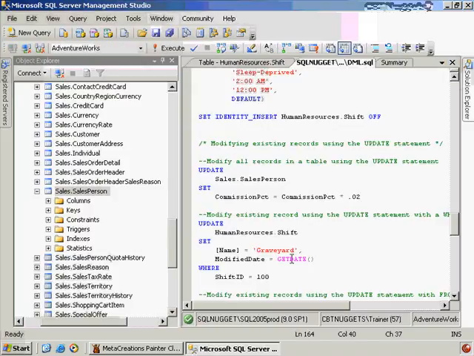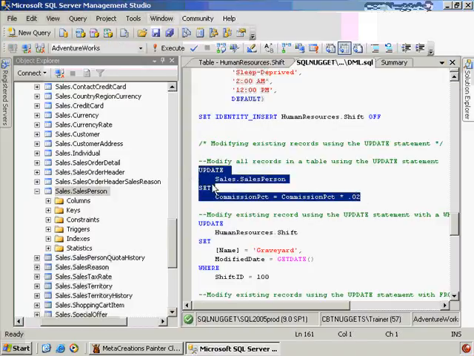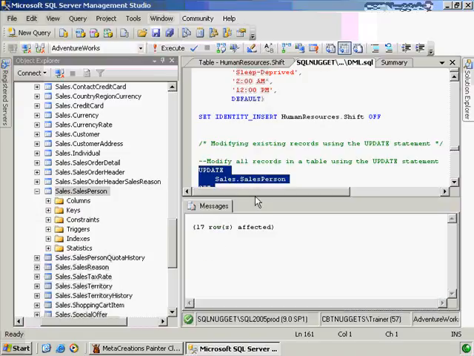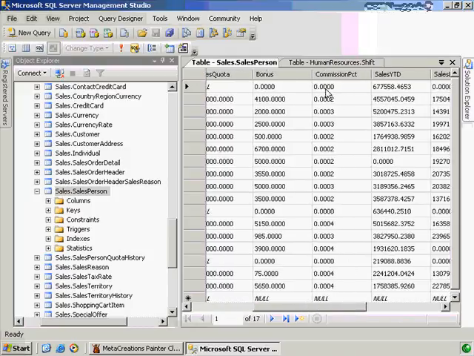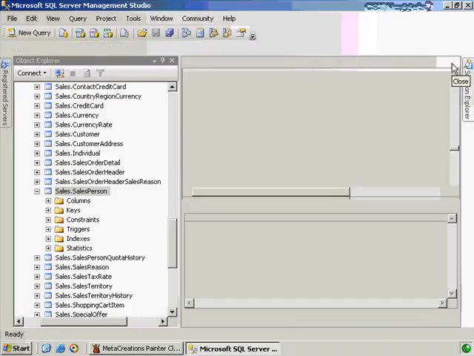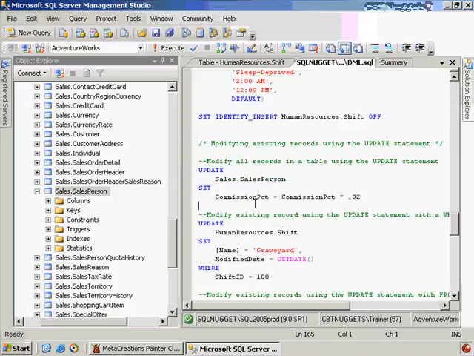So if we go back into our query window, we highlight our code here, we hit execute, boom, all these rows were affected, and now all of these rows have been recalculated to have a greater commission percentage, multiplied by 2%, whatever it was before. Taking a look at this, it actually said set commission percentage equals commission percentage times 0.02. What this means is it took the existing percentage, and that's what this is here, commission percentage itself. This column is going to equal whatever it currently equals multiplied by 0.02. So we're increasing it by 2%.